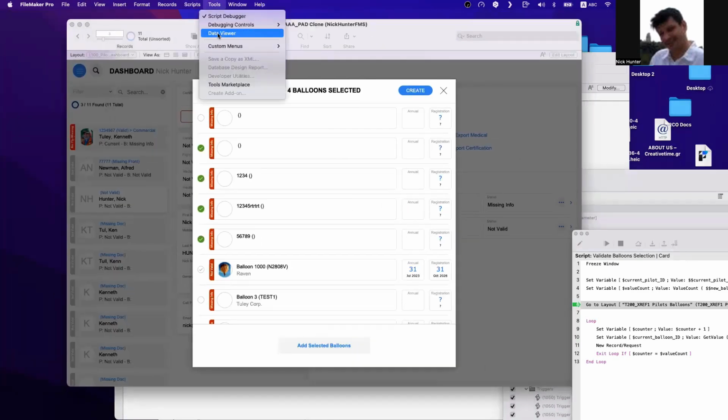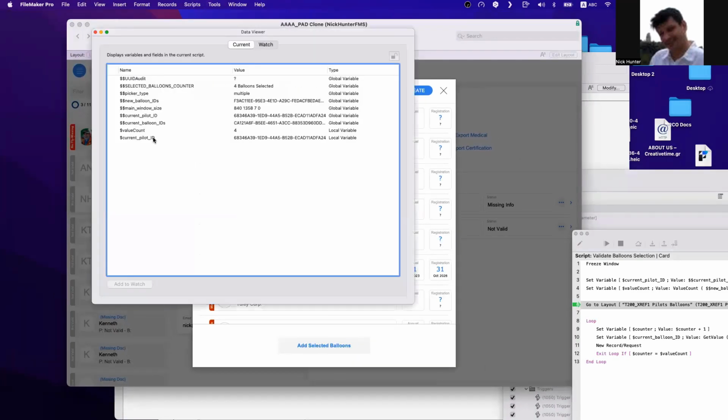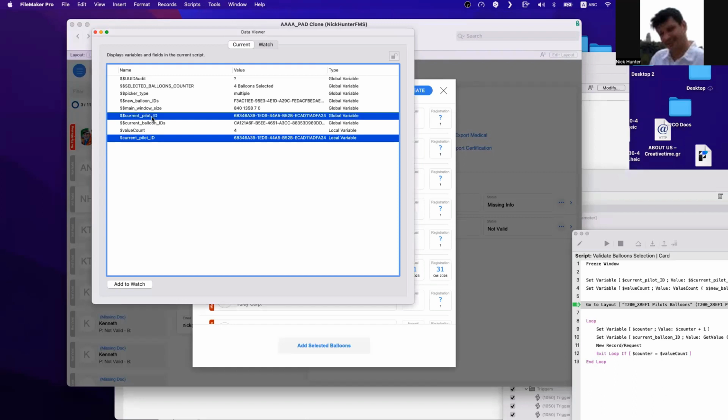But now I have current pilots and current pilot. I have both. The auto entry calculation will point to this, but not to this.